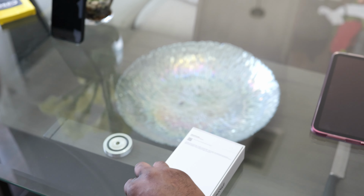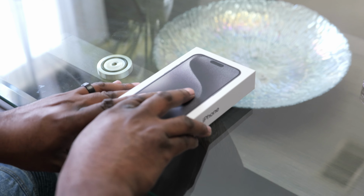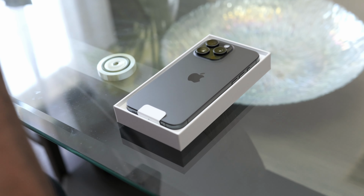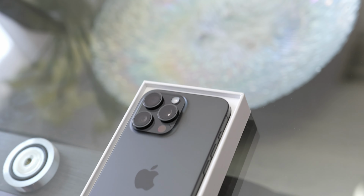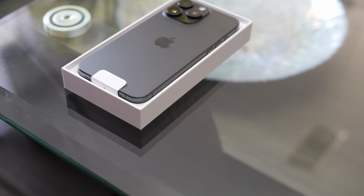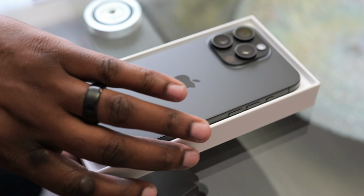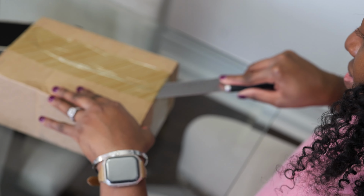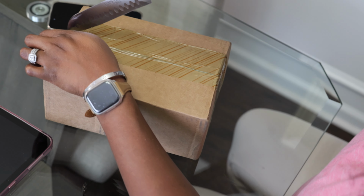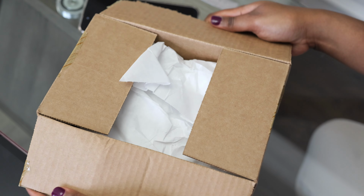You have to pull the pull tabs here. All right, pull tab there. Let's lift up on it. Oh, that is nice. That is very nice. Very, very nice. Apple does it up with theirs. And very nice. All right, so Honey is unboxing her phone now. The iPhone 15 Pro Max in titanium white.